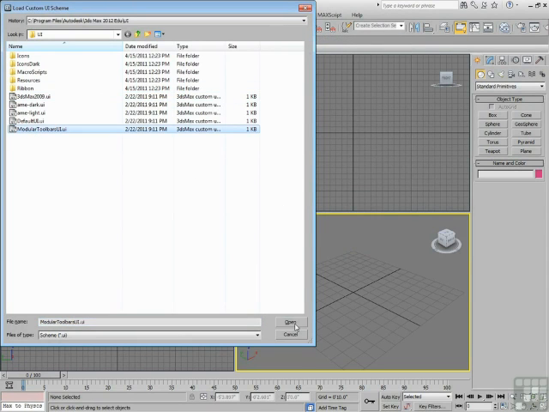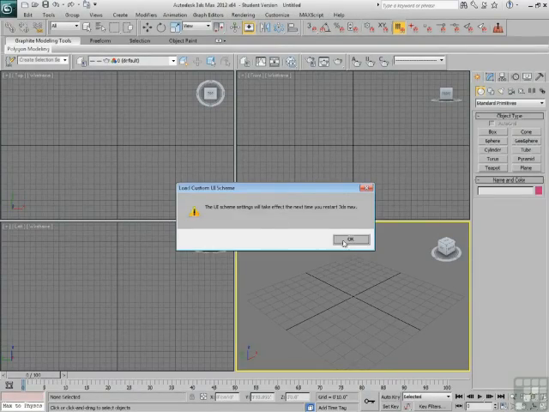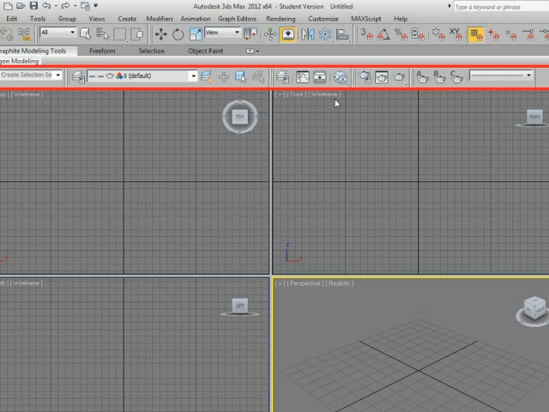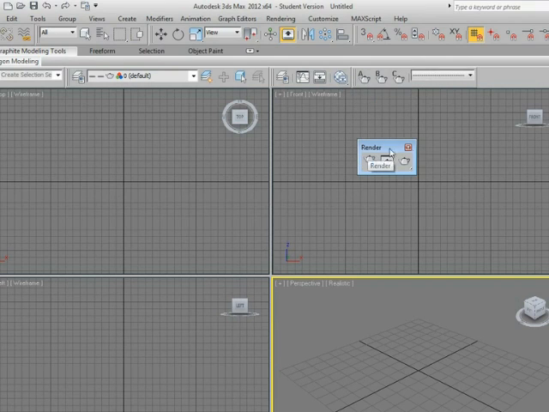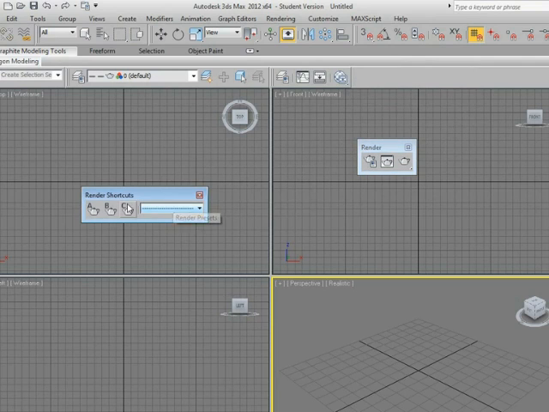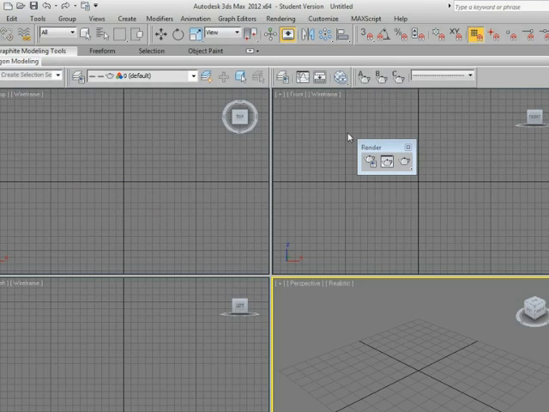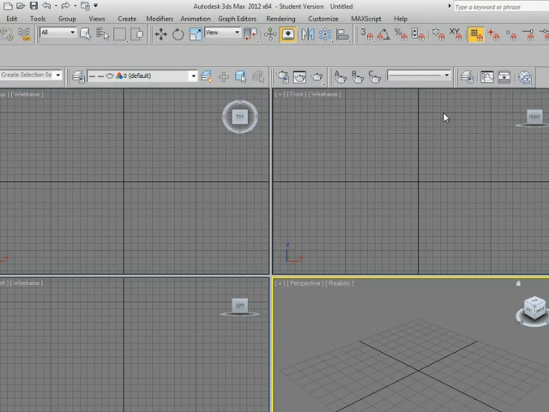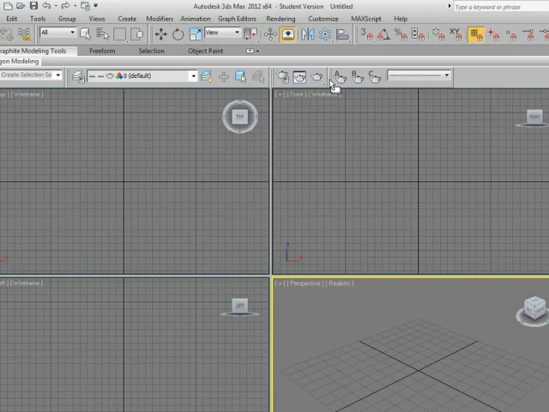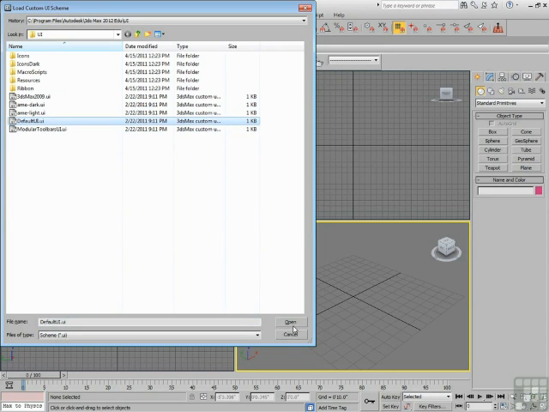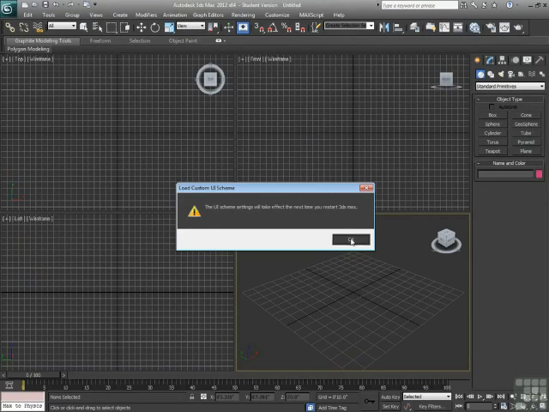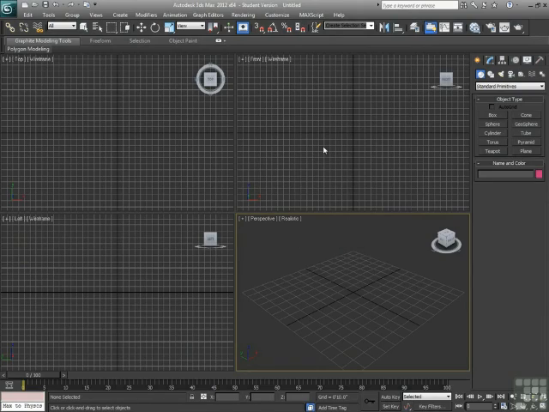Let's go to Modular Toolbars. Let's open up that one. You see, when I hit the Modular Toolbars, a bunch of new menus pop into the ribbon area. When I move into this menu area, as you can see, my cursor has changed to have that little floating rectangle below it. That means that I can drag that menu item off into its own floating toolbar. All of these things are completely customizable. As I drag it back up, you can see it'll pop back in. So I can rearrange the order of them by moving them around. I can also choose to tear them off and close them. So easier than that, I can just go back to Load Custom UI Scheme and we'll go back to our default UI. Again, once that's done, I can still customize just about anything that I see visually within my interface.